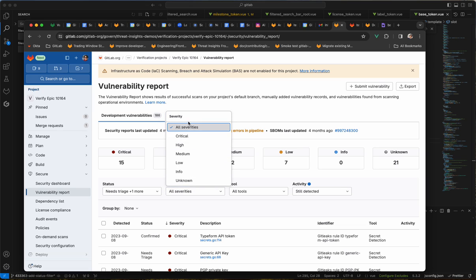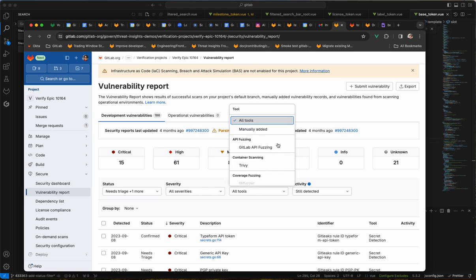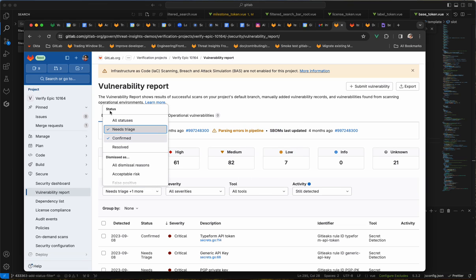So for instance, the severity filter only has these options. Tool has different groups, but status as well. It has different sections. So on top we have the statuses, and then below we have the dismissed as.